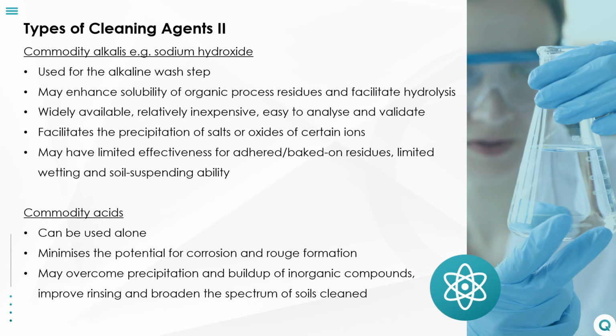Commodity alkalis such as sodium hydroxide are used for the alkali wash step. They may enhance the solubility of organic process residues, which can help to facilitate hydrolysis. They are widely available, relatively inexpensive, easy to analyze and validate. They facilitate the precipitation of salts or oxides which come from certain ions. They may have a limited effectiveness for adhered or baked on residues and a limited wetting or soil suspending ability.